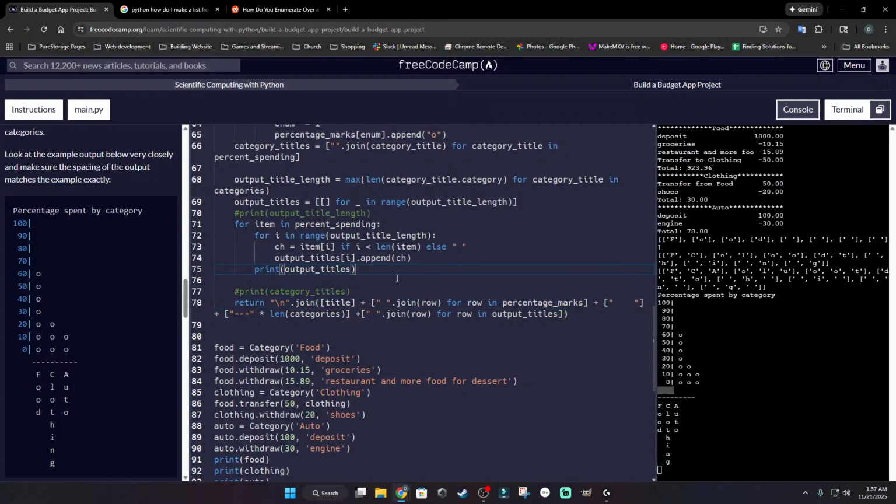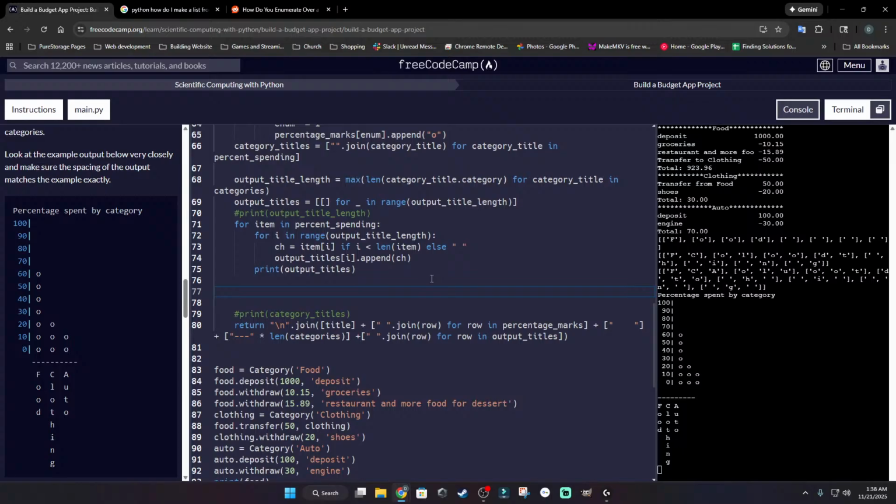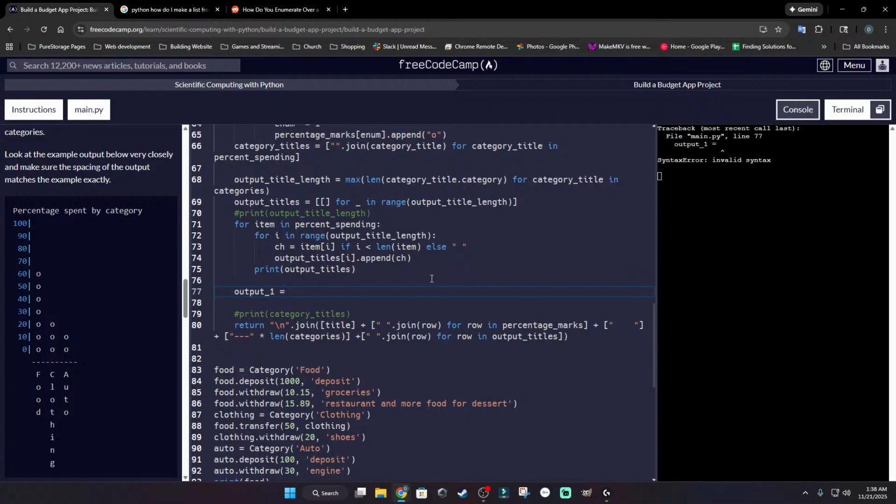I guess the problem here is I'm trying to have this one thing do a little bit too much. So what I can do here is do output 1, which once again is ugly, but I can always refactor this after I get it working.